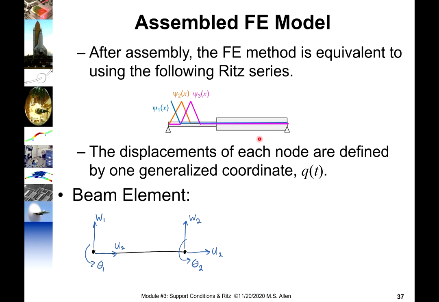So this is a 1D example. Most of the systems we're interested in have bending, so we need to add bending displacements to those axial displacements. And for the bending to be continuous, we also need to look at the derivative, or the slope. A beam can carry load due to the slope and due to the deflection. So a beam element would need to have 3 degrees of freedom per node like this.